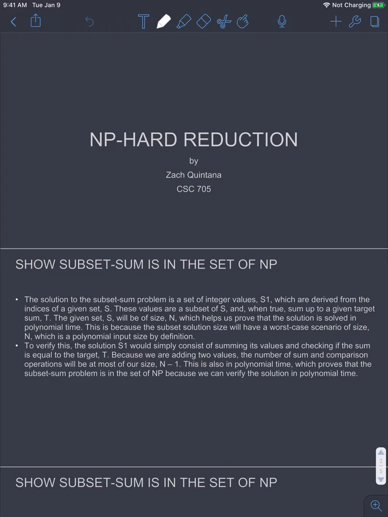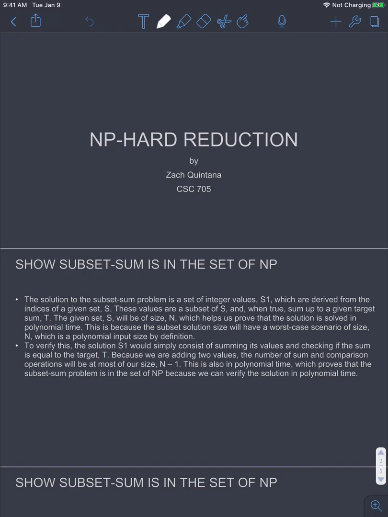In this video we're going to start by looking at the subset sum problem and showing that that's NP, giving a quick little example to kind of prove that. Definitely not a formal proof, but it does add up. And then the second part we will be showing a reduction of 3 SAT, which is NP-hard, to subset sum, and we'll go through the process of that and see how we can map 3 SAT to the input required for subset sum.